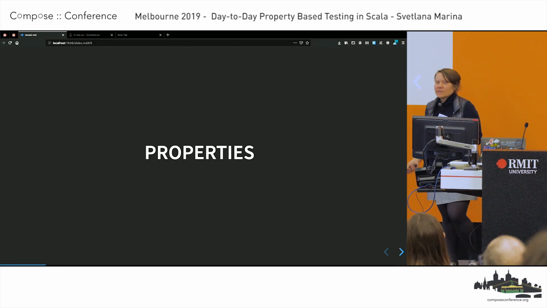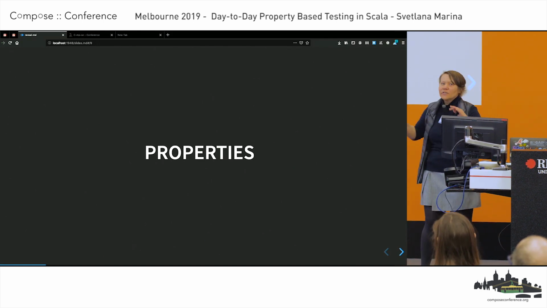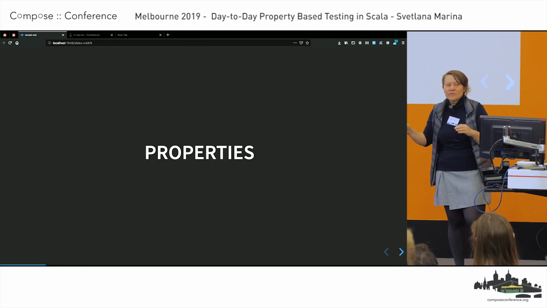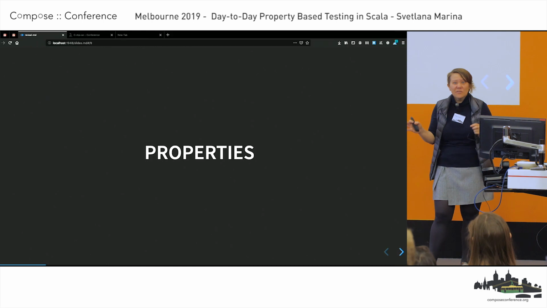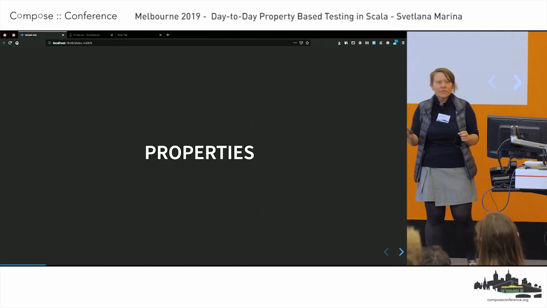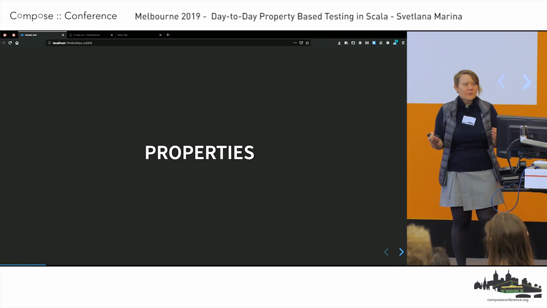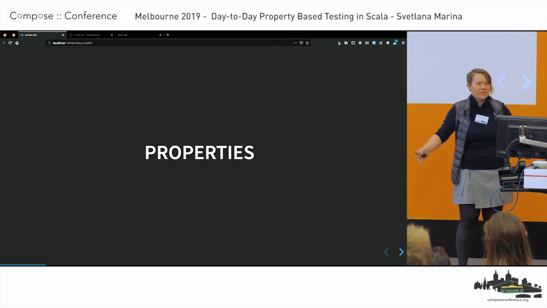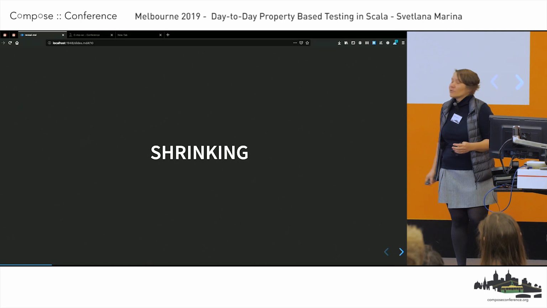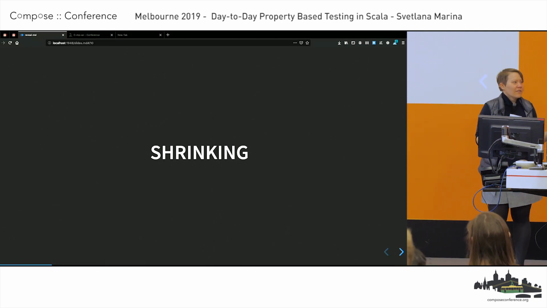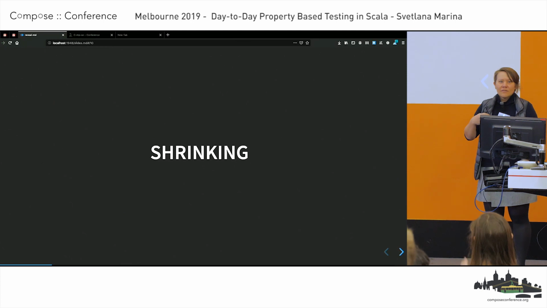Right. So that was the first part of the property-based framework: generators and arbitraries. The second one is properties. And we're going to talk a bit more about properties because I feel like this is the most difficult part of adopting this approach, is thinking about properties. But another part of the framework is actually properties, which is just your assertion statements, what to assert on. The third part is shrinking. Anyone knows what shrinking is?